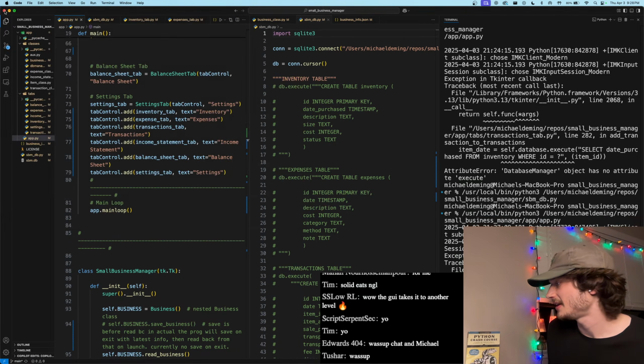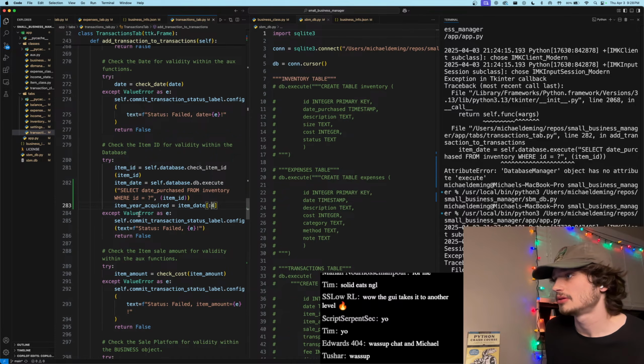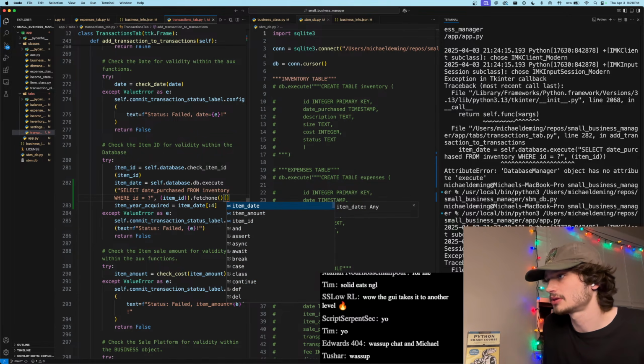Okay, so now we're getting that the item you acquired in our inventory transactions tab is not scriptable, because we're doing fetchone, index 0.